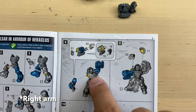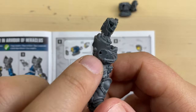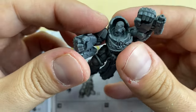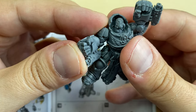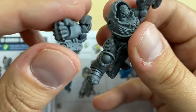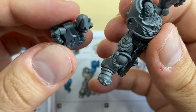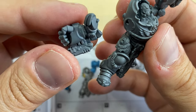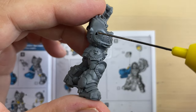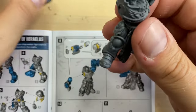The right arm should be attached to the torso over here. There is also a lock as you can see. Let's try to combine them together. As you can see, this arm is very close to the adjacent bit, so maybe you need to paint this and then glue it. I will glue it directly anyway, but for you it might require partial assembly depending on how you want your mini painted.